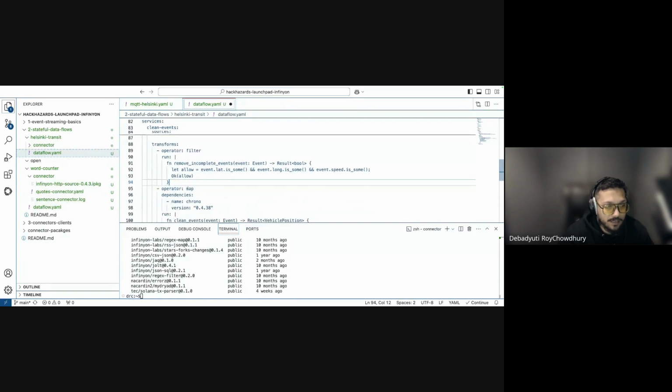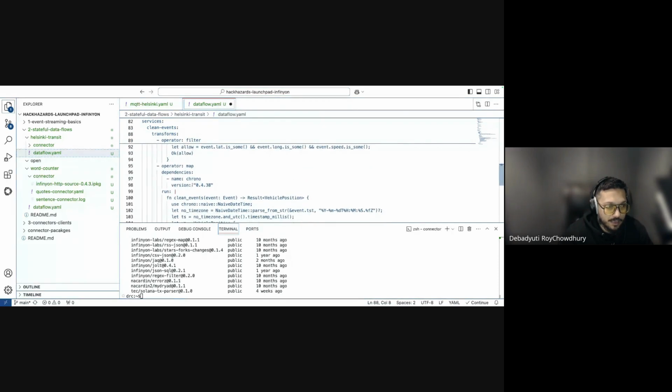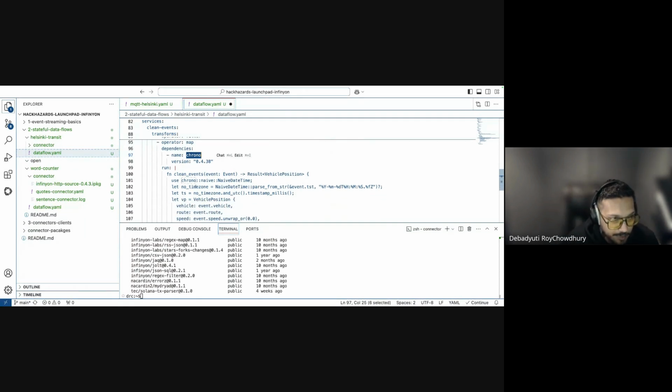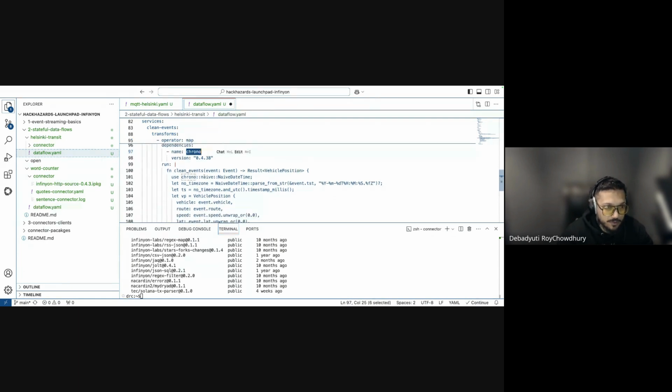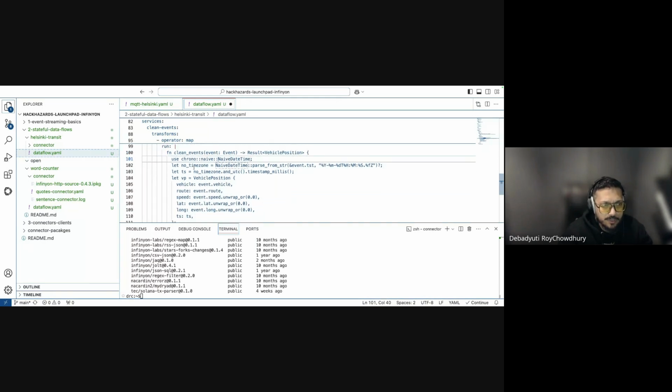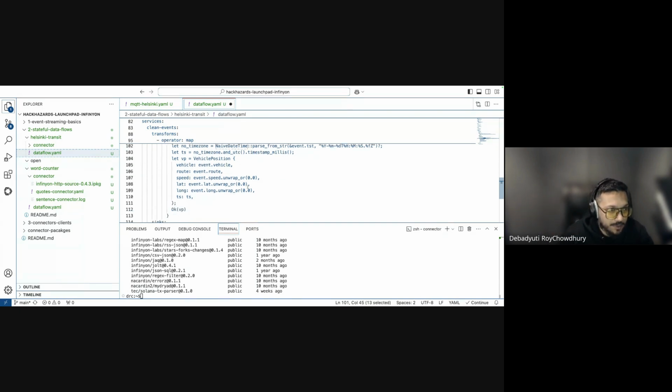And then it'll add a timestamp formatting here. So there's a map operation. In this transformation, there's two. The map operation calls a dependency library called chrono to apply timestamp formatting. So in clean events, the second thing that it'll do is to look at the date time, the timestamp, which is a string, right? It will use this naive date timestamp to parse that string into a timestamp and keep the schema the same, right?